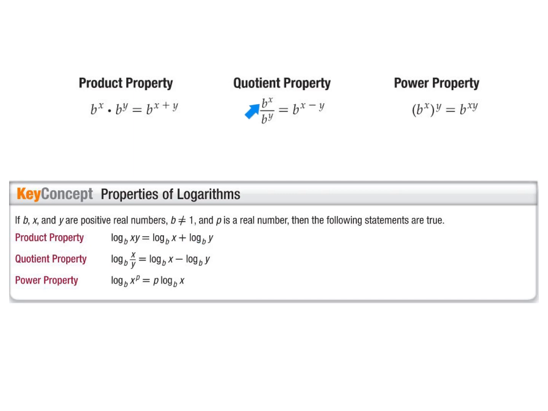Similarly, when we have a quotient, we've learned keep your base and subtract your exponents. So when we have log base b of a quotient, we can separate this into two where we subtract the numerator minus the denominator. And when we have power to a power, we've learned keep your base and multiply your exponents. Similarly, if we have log base b of x raised to a power, remember this produces an exponent raised to another power. This separates into that power times our log.